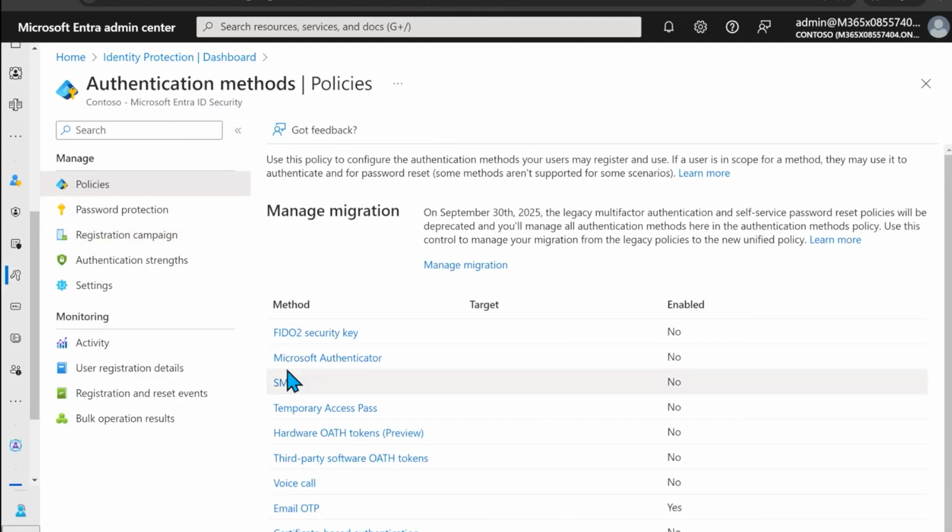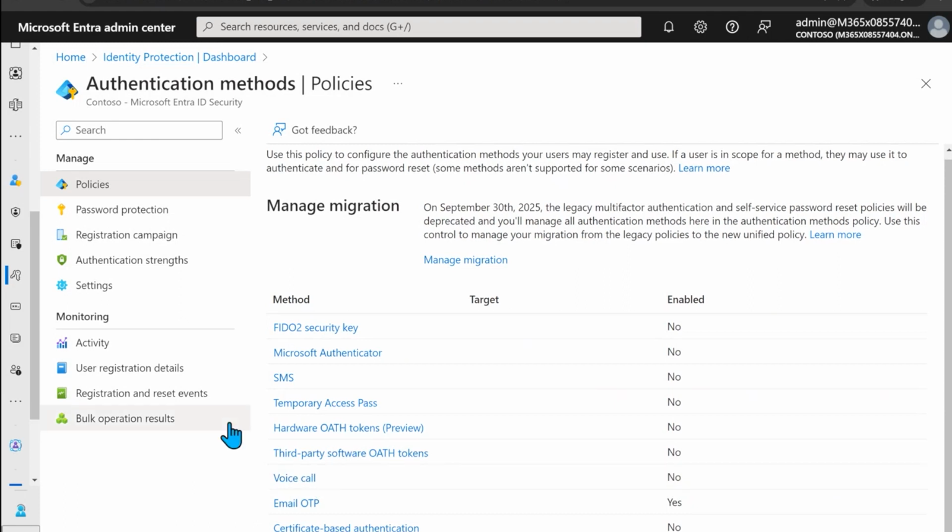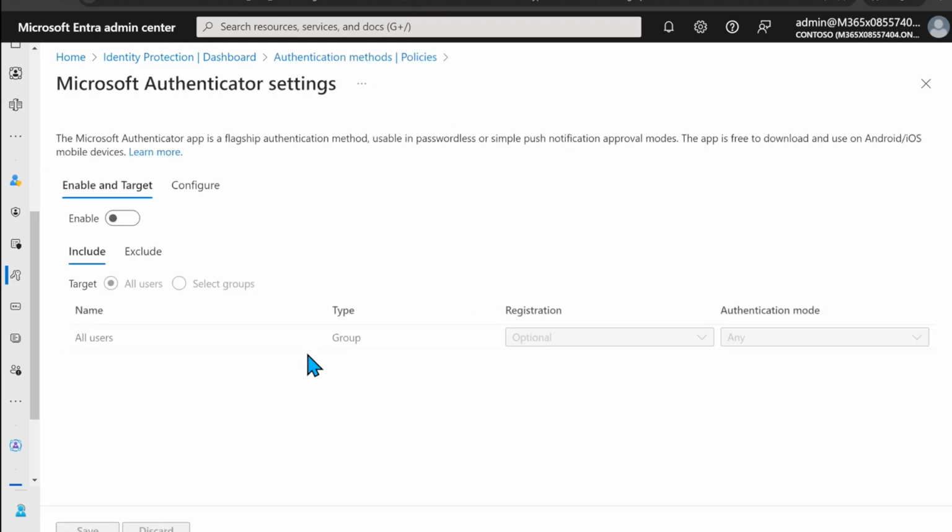Now, within these authentication methods, you would see there are quite a large number of authentication methods that are available. So right now you see within my environment, I've just enabled the email one-time passcode based authentication, but it's pretty easy to enable the other ones as well, such as the Authenticator app. I'll just click on it, say enable.